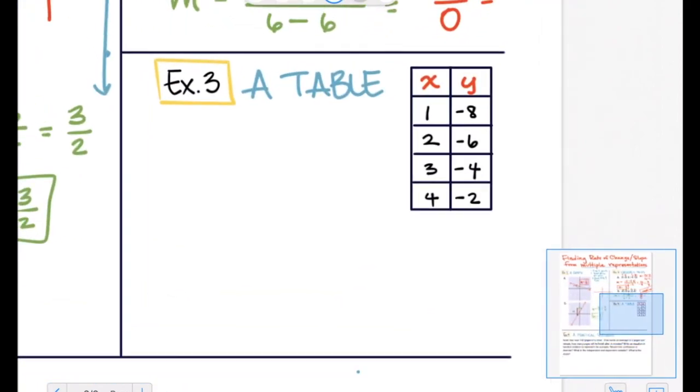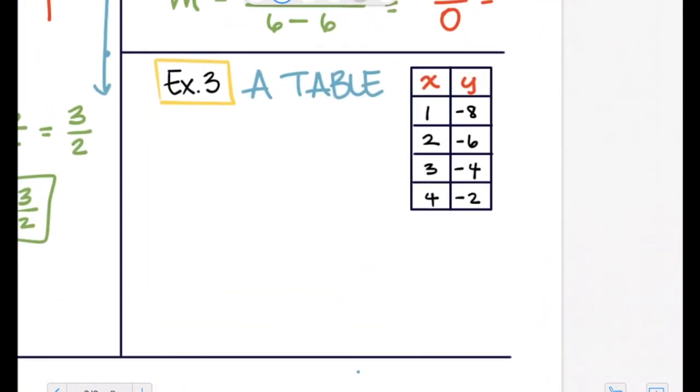All right, moving on. What if the representation you have is a table? Well, the key here is recognizing that you have more information than you need. If you know that that table represents a linear function, then you can just choose any 2 points. So just choose whichever ones you want. You can choose the top 2. You could choose 2 that aren't even close to each other. You're probably going to have to simplify if you do. But choose any 2 points and then plug them into the formula.